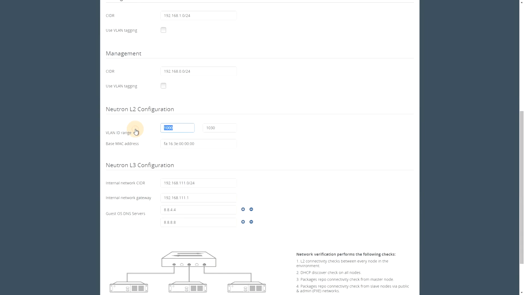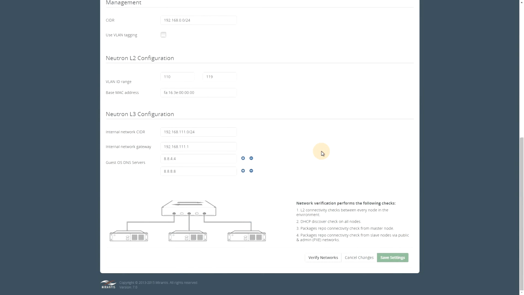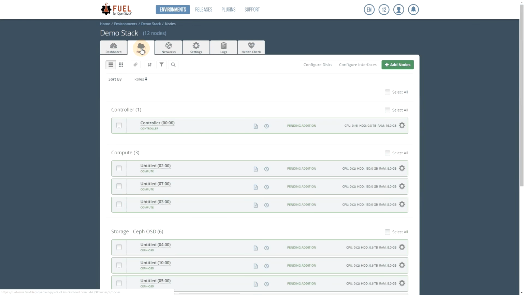So my VLAN segmentation that I did on my switch on my lab, it's 110 to 119. So pretty straightforward. It's a limited amount of tenants, but that's all I needed for my test environment. So I don't need more. So that's perfect. So I'm gonna save that. So that's done, and we're gonna come back to this little graph here once I want to finish something with the nodes first. So going back to nodes.